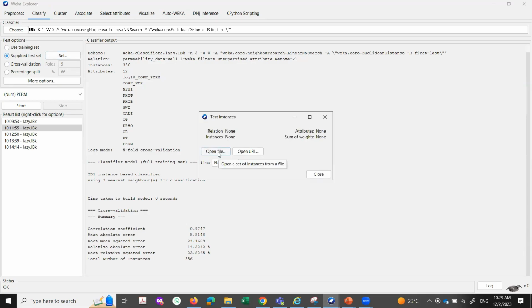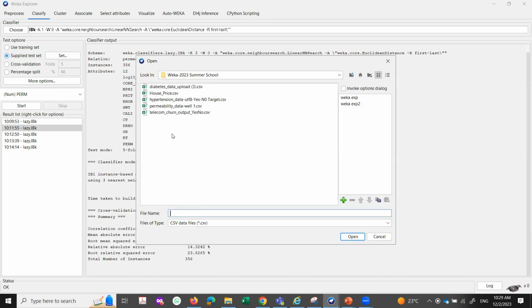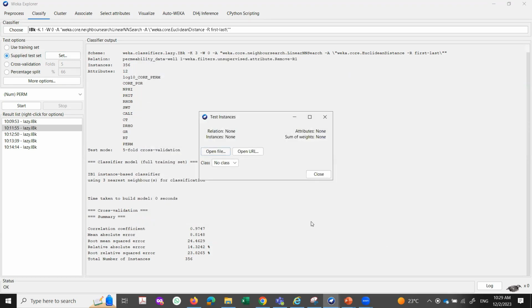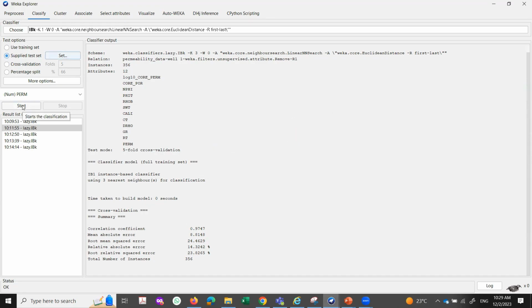Only that 30% or 20%, you bring it in here. You go into where the data set has been kept, open it, and then you click start, and it will start testing using the model you already built. So this is how we can achieve that.